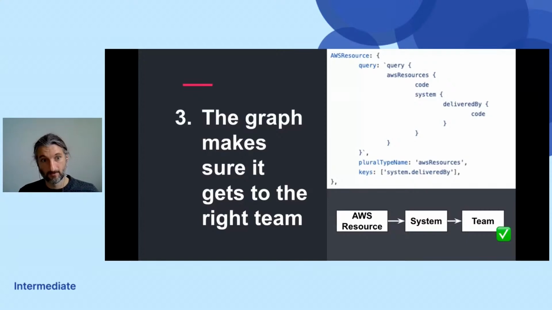They only need to know there's a problem with a thing, because embedded within the Problem Hub API, we have all these queries which use the graph to connect those problems back to the team that is ultimately responsible for it. And this can sometimes be quite long chains of relationships through the graph. So again, that choice of Neo4j as a database really means we can be performant doing that, and we don't need to worry too much about optimizing it. Although it's becoming an increasingly popular tool, and traffic is going up and up. So for once, the success of it is actually meaning we're having to think a little bit about optimizing things.